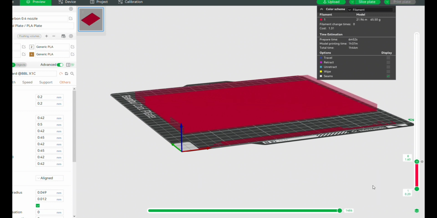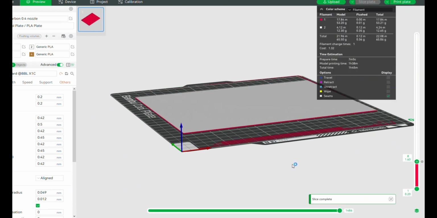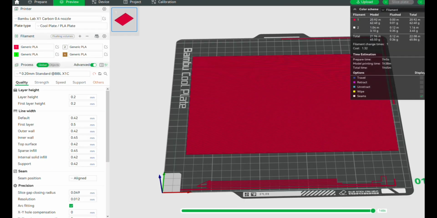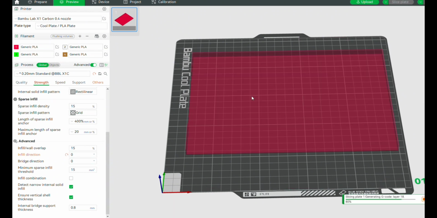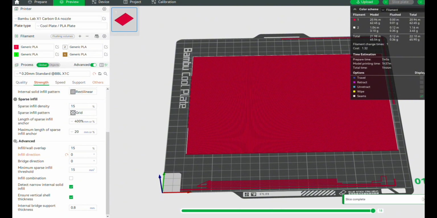The first time, I don't get it at the right height, but I do see that I have the right process. So I just click again at the next layer, and then remove the one that's at the wrong layer. Slice again, and this is what I want. I also like to change the infill to be straight with the print rather than horizontal. That looks more floor-like. Now, I have noticed that when I click print, I need to check again that the window that pops up does use the colors I already selected.